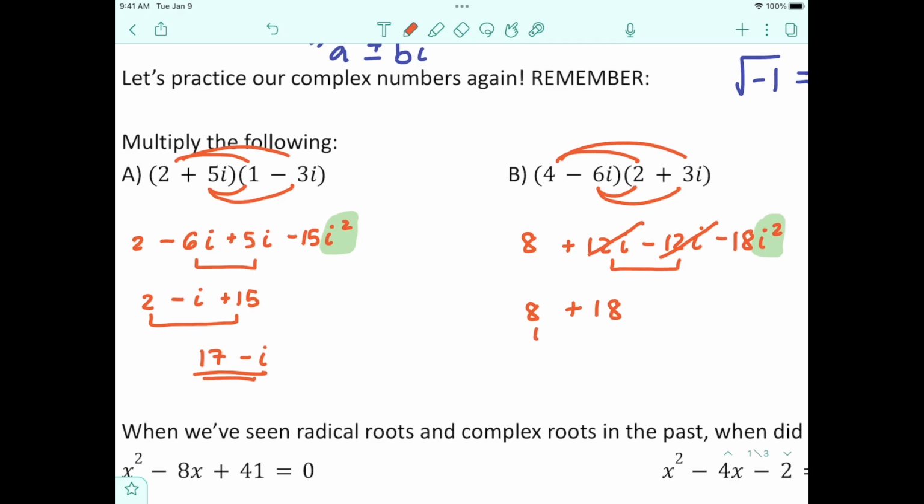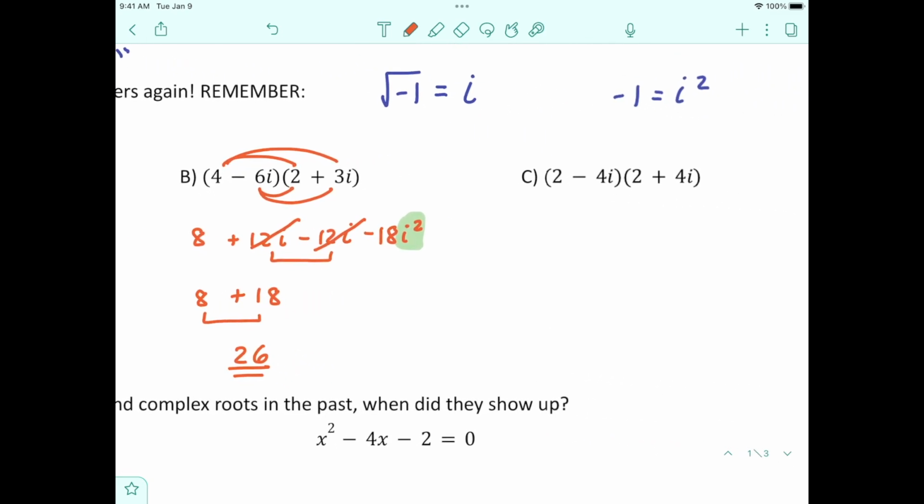So then we have like terms again, both real components, so we can add those up to get 26. If you notice in this one, sometimes when you multiply the right complex numbers together, you don't end up with a complex number, you end up with just a real number. That is an example of how that would happen. So go ahead, try to do C. I am going to move pretty fast through this video because, again, it's a video. At any point, you can pause the video if you need me to go slower.